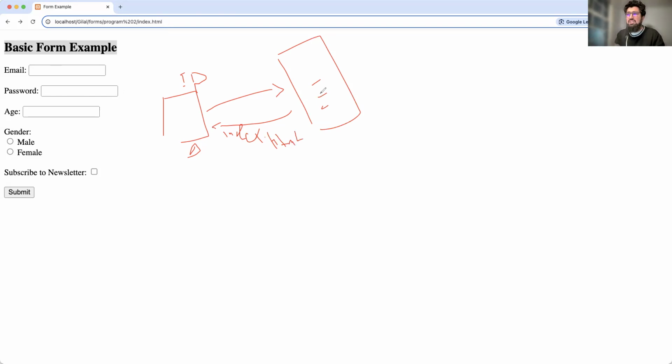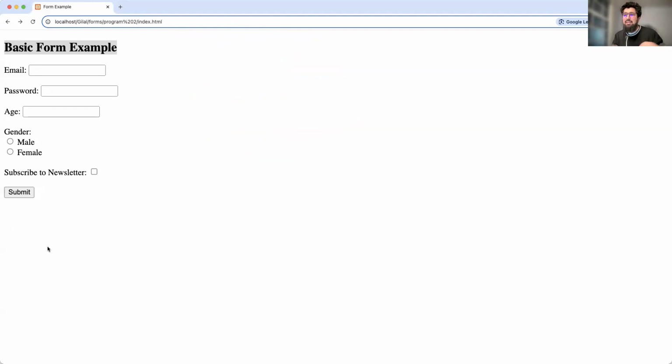But the server uses the HTTP protocol, which is a stateless protocol. I'll explain what a stateless protocol is. That means it forgets, when it reaches the destination, what it is going to do. So now when it is done, it forgets what to do. I'm going to explain that now.